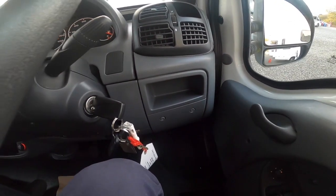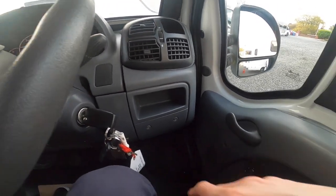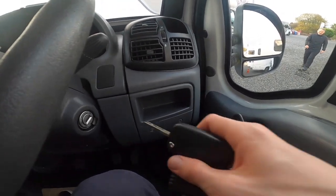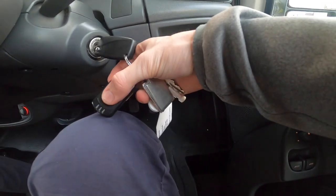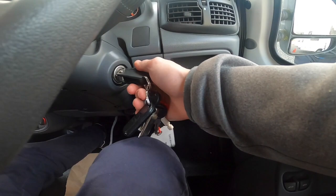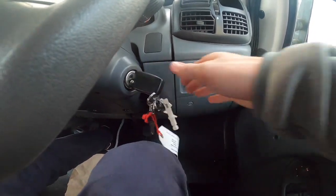And then as this is fitted with a Sigma alarm system slash immobilizer, to start the vehicle there's a routine of starting it. You've got to put the ignition on, press the button on the black keyring, turn it off, dip the clutch, and then the vehicle will start.